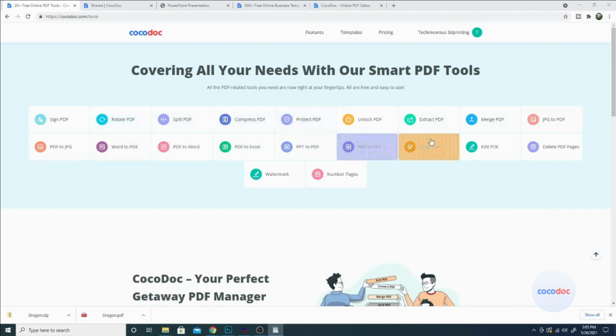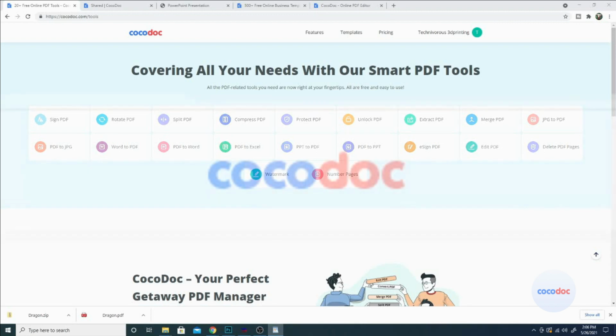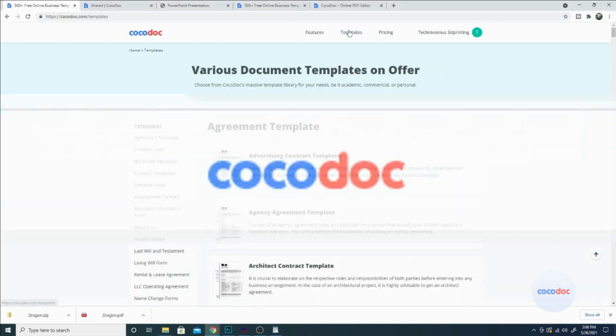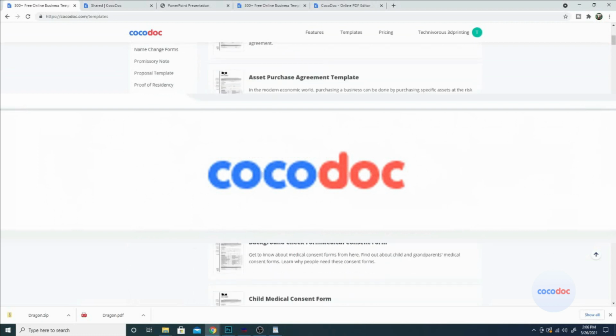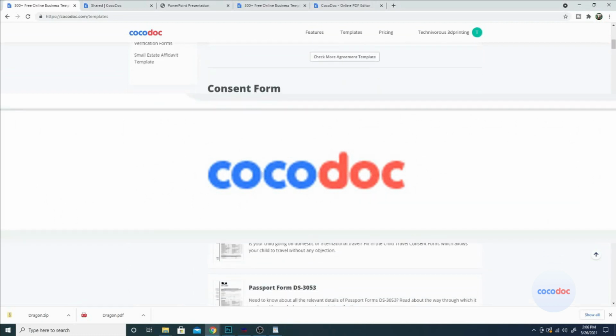While CocoDoc.com is a subscription service, you can get a free account with slightly less functionality than the paid version, which is perfect if you only need to edit a file or two once in a while. I, however, have contracts to sign, manuals to scour over and edit, bills of sale to fill out, and a book to finish myself. With all these PDFs flying around, it only makes sense to spring for the best, and CocoDoc.com is well worth the subscription. They even offer a virtual plethora of different form templates for almost anything you could need. There are contracts, bills of sale, rental agreements, and more. And with the tools I just showed you, you can edit them all.